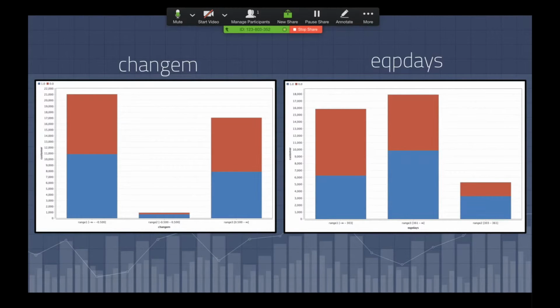For the variable change M, which is the percentage of change in the monthly minutes of use for a customer, we see a lot more customers churning at the second bin, where they range from negative 50% to 50% in change. We hypothesize that people who aren't using their plans much tend to leave the company.